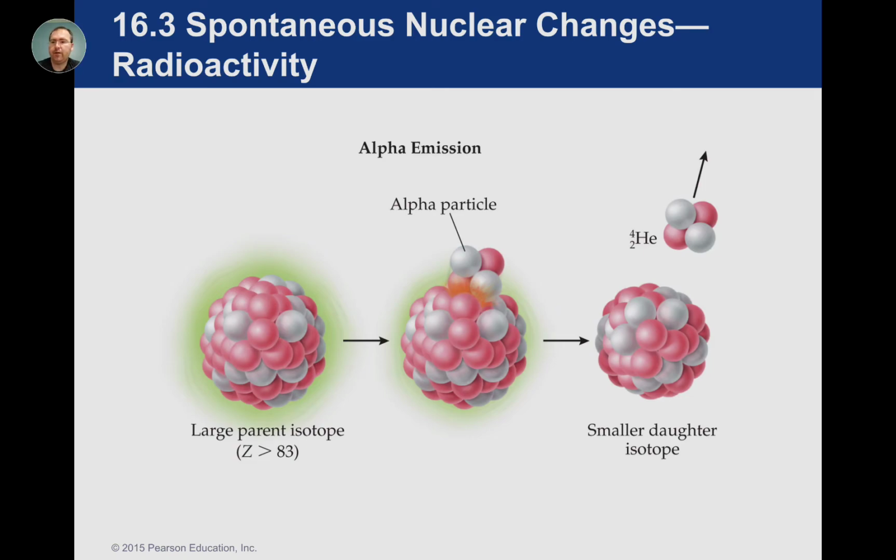So alpha emission is a big chunk. It's kind of like if you go to the doctor and he says if you don't lose a bunch of weight in the next 15 seconds, you're going to die. So this nucleus is basically dying, and it needs to lose weight fast. So what you're seeing here is you're losing because you're gigantic. Your atomic number is bigger than 83. So you're really past bismuth on the periodic table. And most of these have atomic weights that are radioactive, and that's visible by the parentheses that you see around their atomic weights. So how do you lose a bunch of weight in 15 seconds?